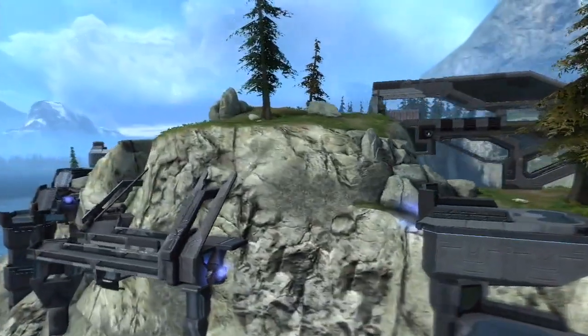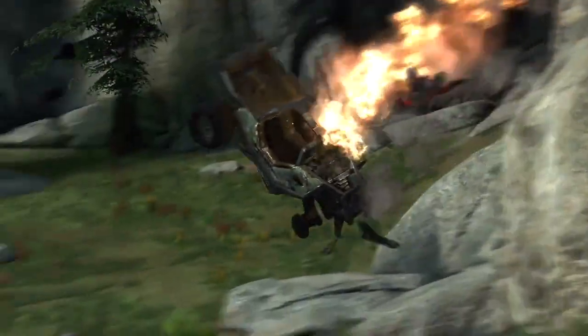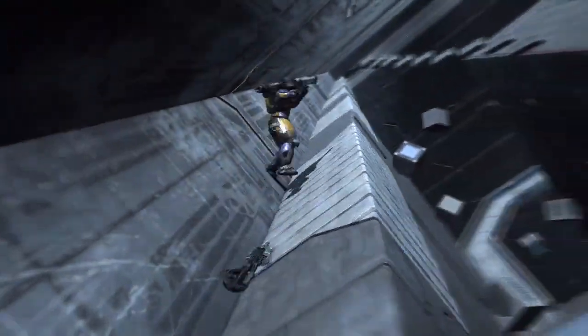We are shipping maps on the disc that we made in Forge ourselves. So the tools are there. If you have the time and the talent, you can make it. The community is just going to outstrip us and spank us. With the new tagging system, you can save a forged variant, you can post it to your file share, and then you can say, sweet new map. Things that are good are downloaded by a lot of people and passed around to a lot of people, and that makes the really sweet stuff bubble up to the top. I'm looking forward to what the next big community game type is going to be.